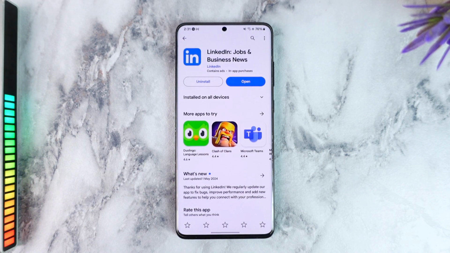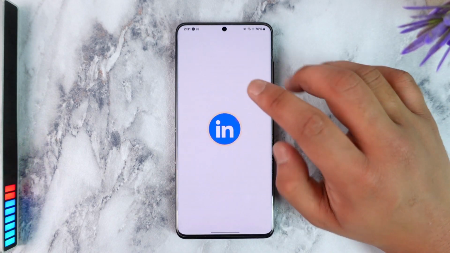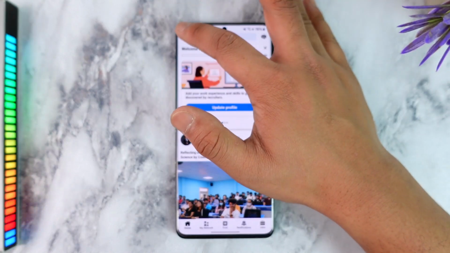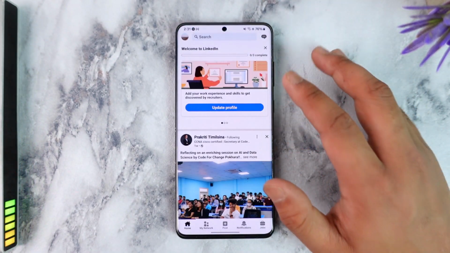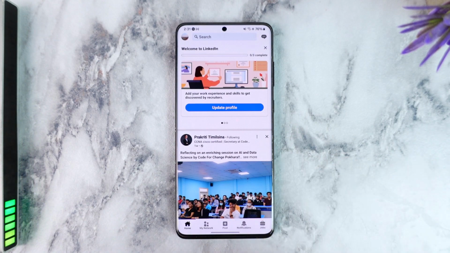Now first of all, let's say that you're in a situation where you've already created a profile and you've updated everything. Now you want to begin networking with the people, your connections or something like that. So let's get started. Without further ado, we'll just open up the LinkedIn application. Now this is a fairly new profile, so if you also have a new profile, you might actually connect yourself with this video because I'm also creating a new profile here.